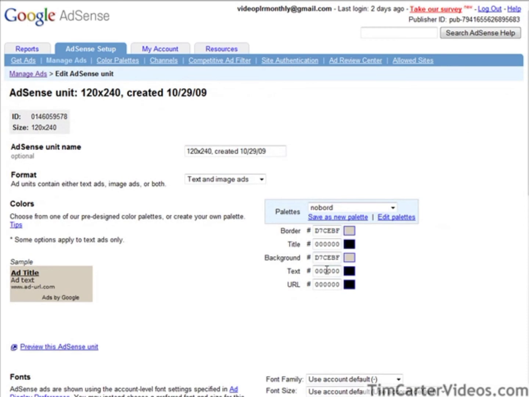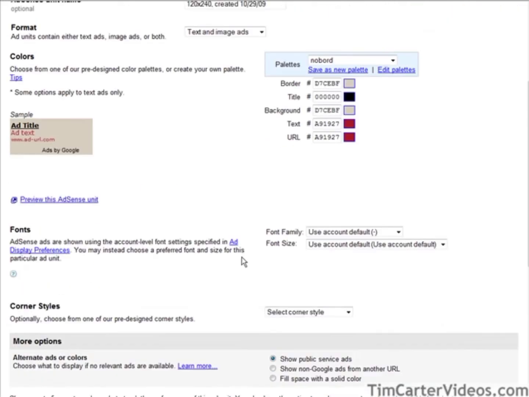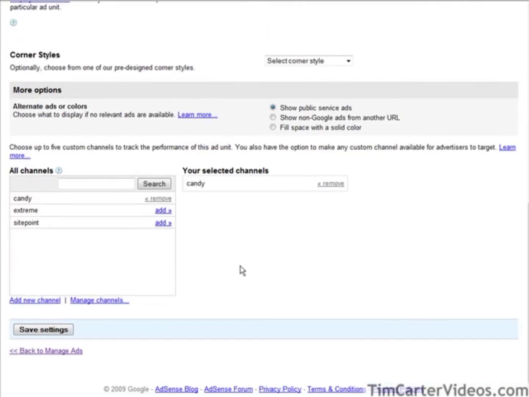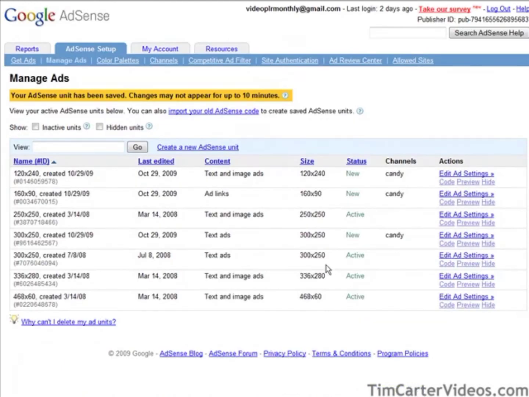Change the link color, the text color, so they match. Same with this one.